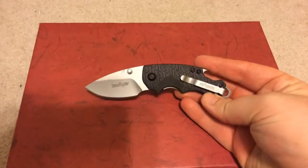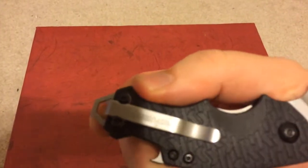How's it going, guys? My name is Jesse. I'm here with a knife review. Today's review is going to be the Kershaw Shuffle.